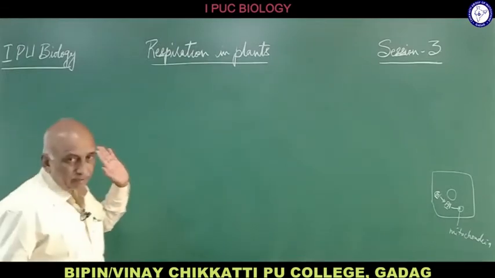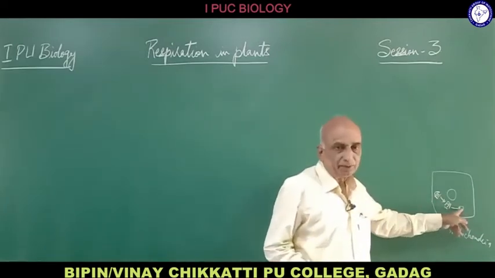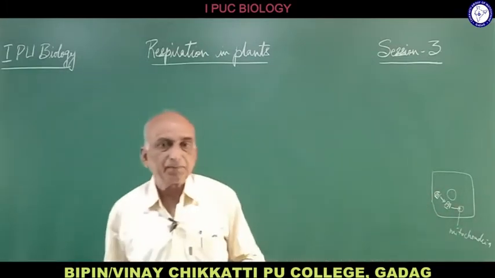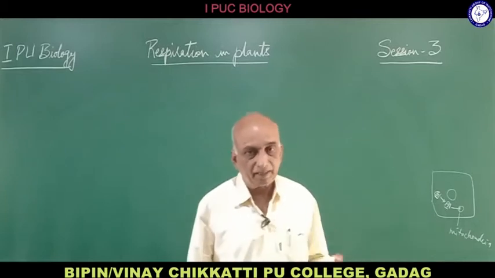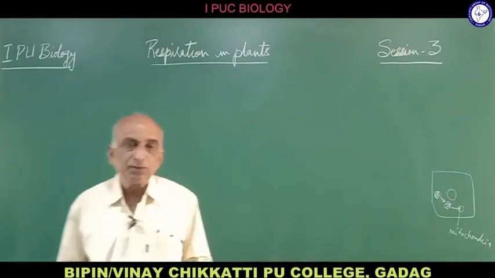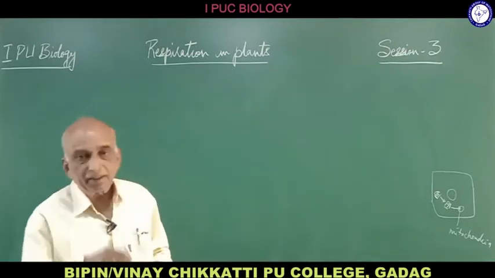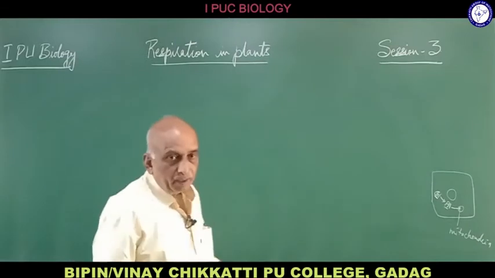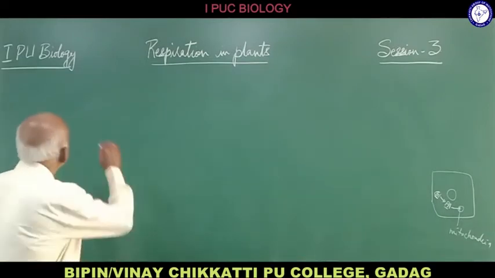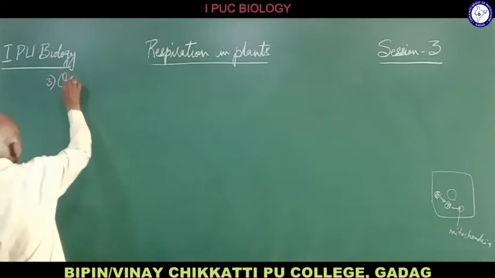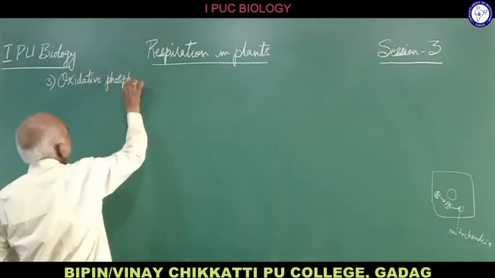So in glycolysis, which is also called the EMP pathway, glucose is converted into pyruvic acid. Pyruvic acid enters into the mitochondria. In the matrix of the mitochondria, the Krebs cycle takes place. Krebs cycle is also called the citric acid cycle or TCA cycle, tricarboxylic acid cycle. Now the NADH2 and FADH2 formed in the Krebs cycle and glycolysis enter into the Racker's particles of the mitochondria. In the cristae membranes or the Racker's particles, there are electron carriers. So this is the third step of the aerobic respiration.